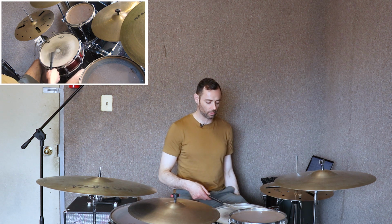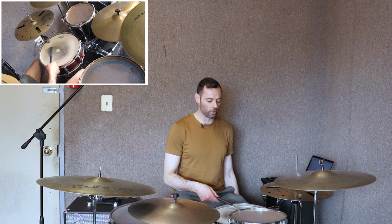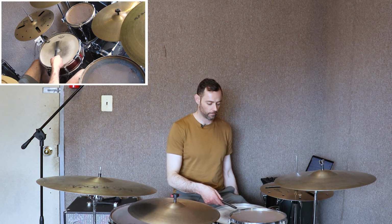Now, circle with the right hand. Whereas the left was making a slightly smaller circle, with the right, we really want to cover the whole circumference of the drum. If playing your hands in isolation sucks, even when you allow yourself to go fast enough, don't fret. When we join our hands together, it'll be easier to produce a smoother sound. Now we're going to join them together, and this is our first, most basic pattern.